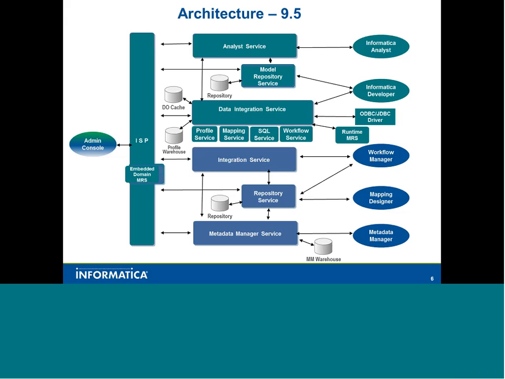So in 9.x, we said, okay, this is not the right approach. So we came up with the new architecture wherein all the products can be managed from a single point of contact, right? If you look at this screen, you have an admin console, and here I have depicted two product lines. One in the bottom, the PowerCenter product line, where you have integration server, repository server, and service, which was the old 8.x out of the box available, which is in the blue color.